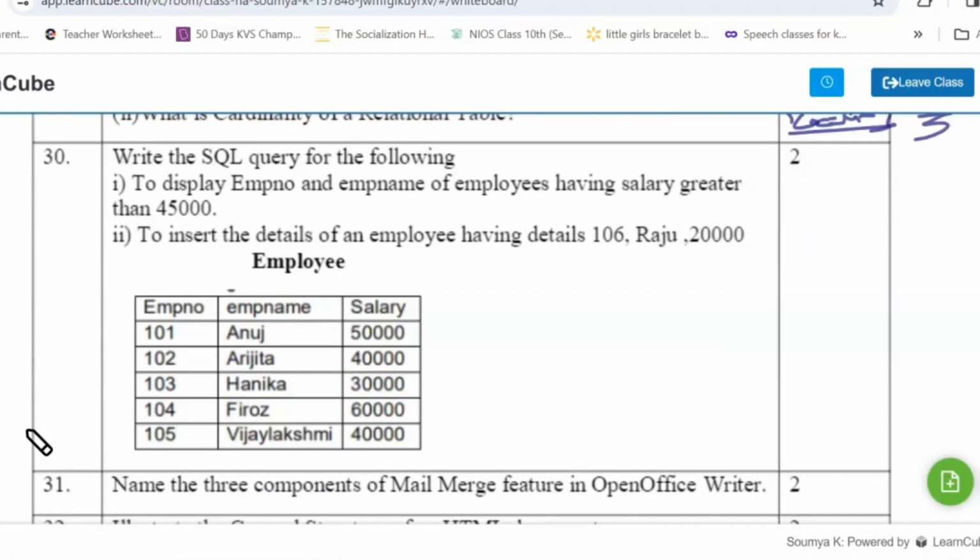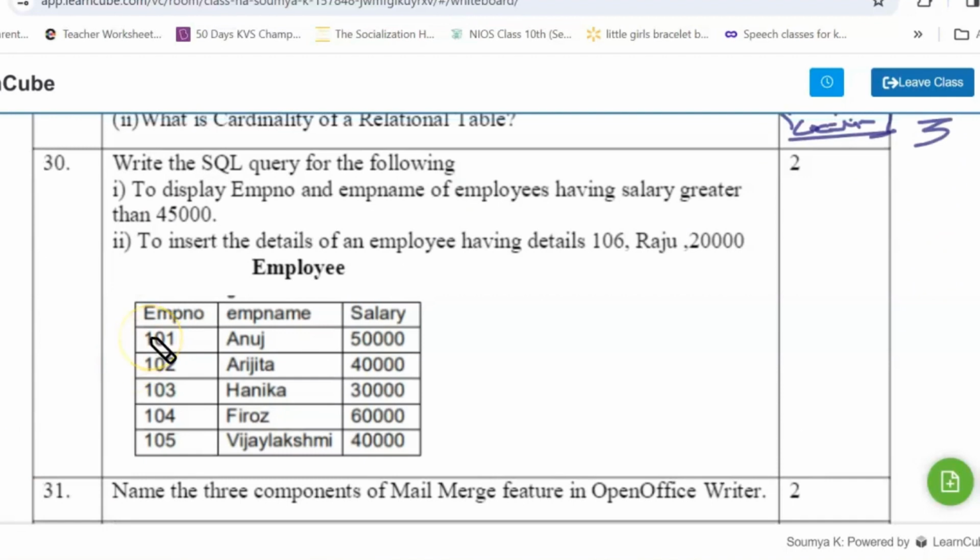Next question is question number 30. You have to write SQL query for the following. To display employee number and employee name of employees having salary greater than 45,000. So this is the table, and the name of the table is employee.